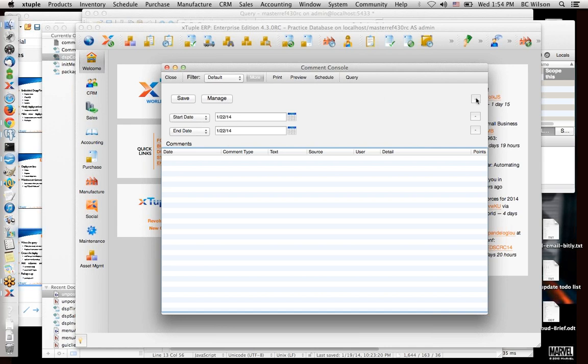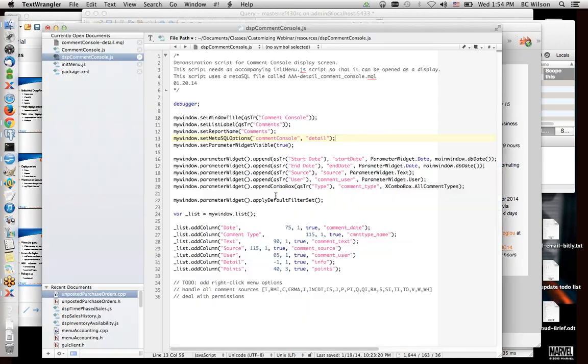The next item here is set parameter widget visible true. On a display screen you can opt to not use the parameter widget. I find that in most cases you would want to use it.